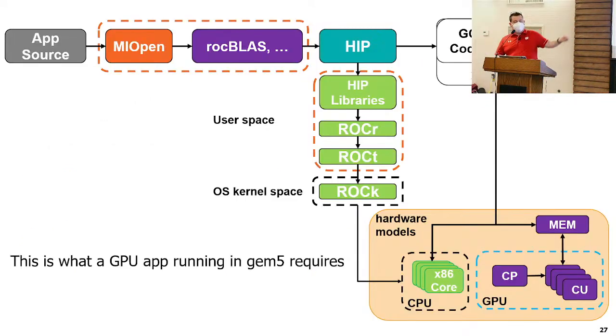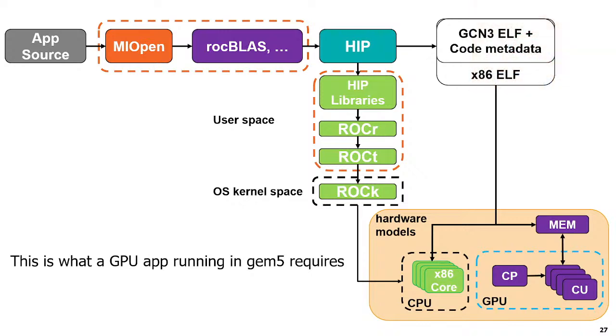Shown in the upper left of the slide in gray. Here's a picture of all the different things you need to go through to run that application on gem5 in the GPU model. So we have learning libraries, we have gem libraries in orange and purple. You have the programming language HIP shown in turquoise. Underneath HIP, it has its own set of libraries, and underneath that, you have a number of other libraries implementing different pieces of the driver, some of which are in user space and some of which are in kernel space.